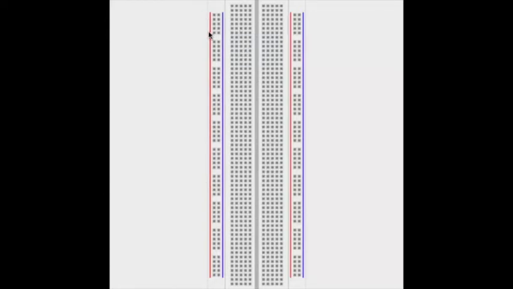If you notice there's a red line here, and what this red line means is that these pins are all connected — so this pin is connected to that one and that one and so on. Essentially the color red indicates that this should be where you plug in your positive side of the battery. You can plug your positive side of the battery into any of these pins and it'll work. The other red line on the other side is the same — all those pins are connected. The blue line is for the negative side of the battery, and all these pins are connected — this is where you want to plug in your negative side of the battery.